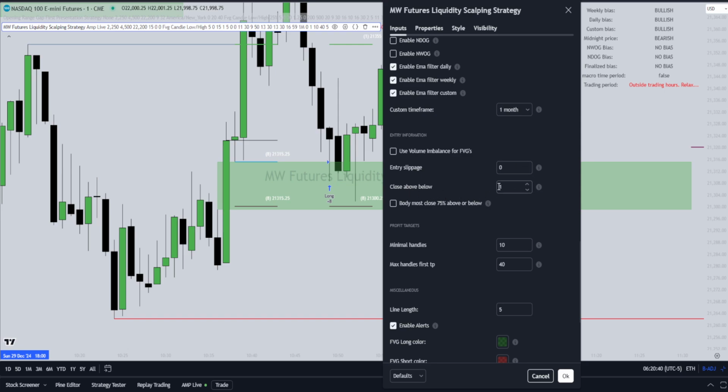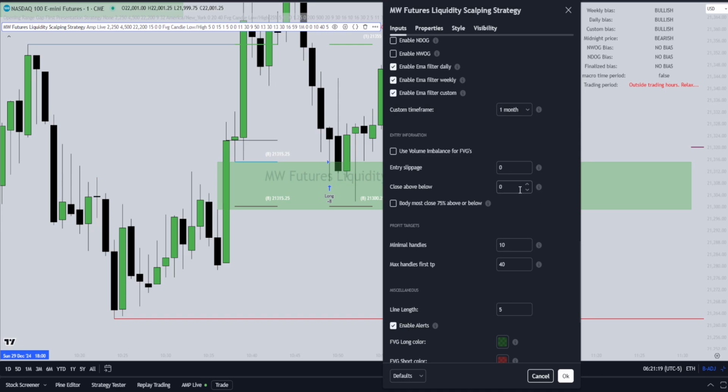The next item that we have is the close above or below. If we look at the tooltip, how many handles should we be closed above or below the fair value gap before a valid entry? By default, this is set on 1, but let's place it on 0 for the intention of learning. Once it is 0, it means that a candle could close on the fair value gap high, and this would mean that you take an entry. Most of the time that's not ideal because we want to see fair value gaps being ran through and then rebalanced to for an entry, right?